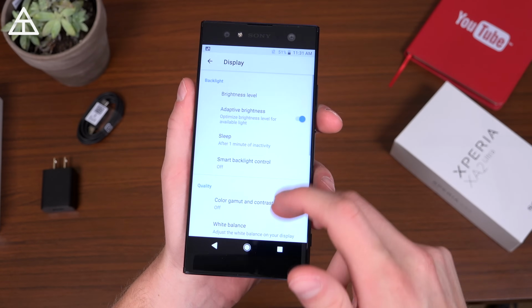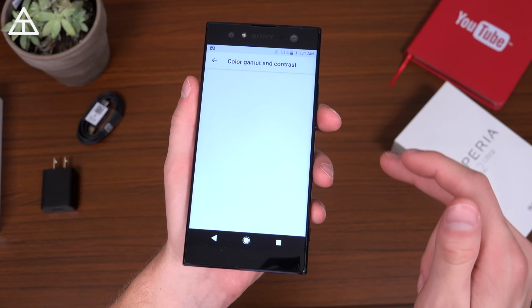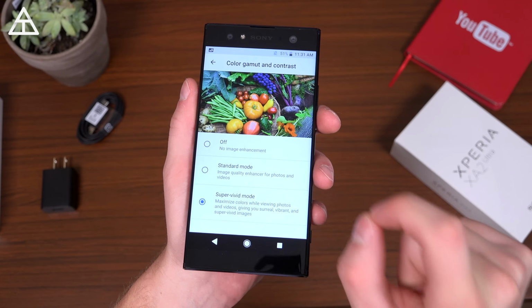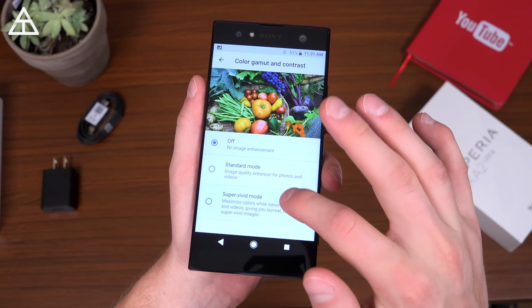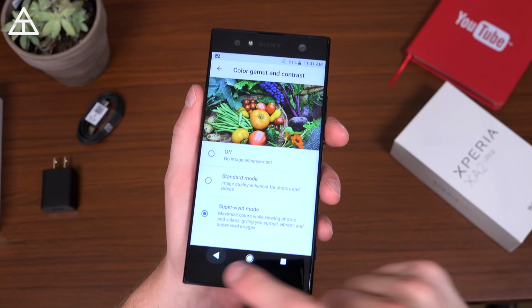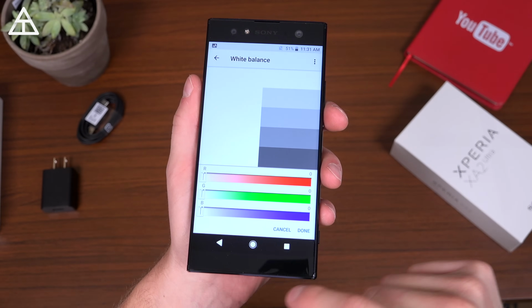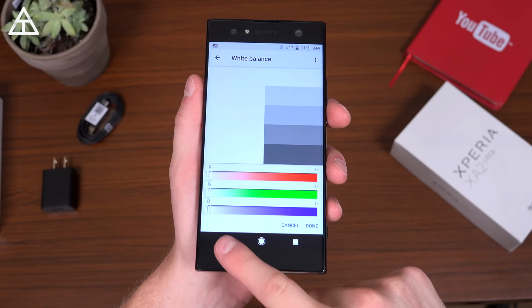Now, as usual, I want to jump into the display settings, and here's color gamut and contrast. You can change to standard mode or a super vivid mode, which does make those colors pop and a little more vibrant, which I'm going to keep it on for the time being. And they have a white balance setting where you can really go and customize your RGB settings.